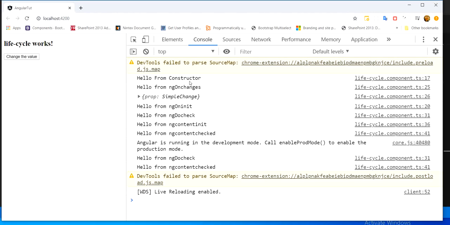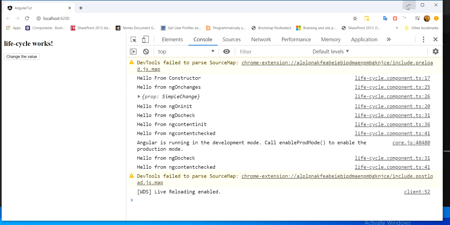As you can see, also the sorting for it will be hello from constructor, ngOnChanges, and onInit, doCheck. And as you can see, this will definitely be called later on, after ngContentInit is already, everything is already done. You create your objects, you create everything. It will call that method in case you would like to execute something over there. And the last one definitely will be ngContentChecked. All right, don't care about the last things because we are working in a development environment. That's why it is calling that one, I think.